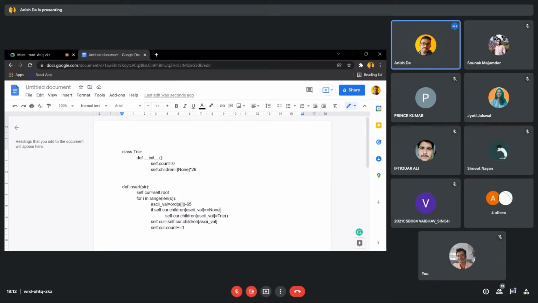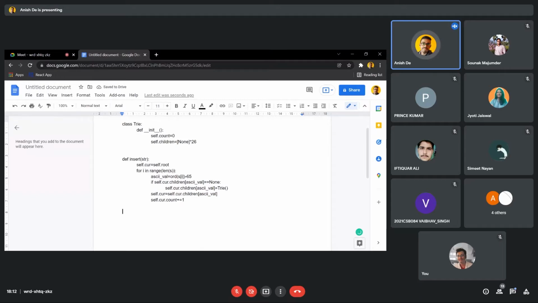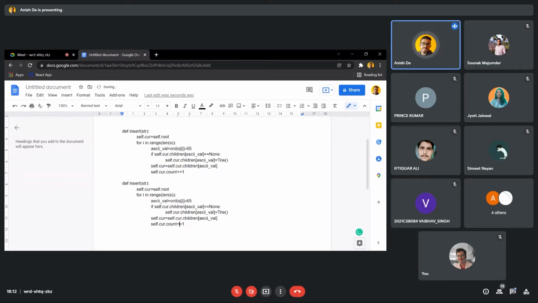So like this you can insert, and for deletion you just have to do one more thing. All of this will be the same, but instead of incrementing you just subtract or decrement. So this will be your deletion.